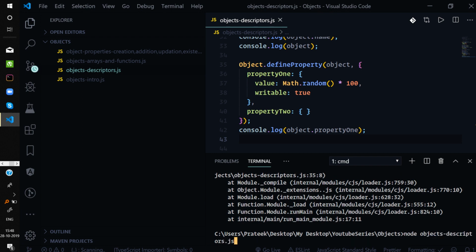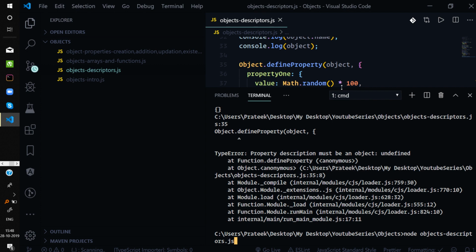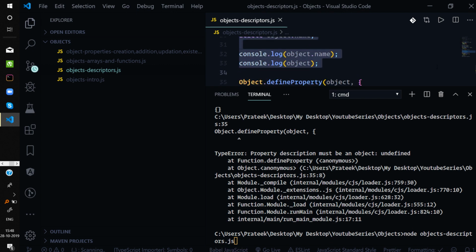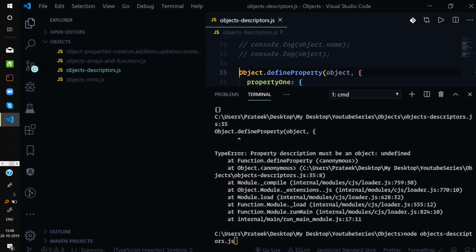Oh, we are getting some error. Let us check that. It says property description must be an object. It's undefined. Okay, so at the line number 33 our object got emptied since we performed the delete operation. Let us comment these lines to see the below code in action.